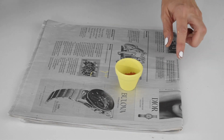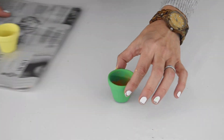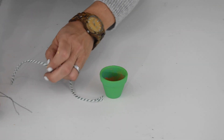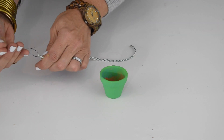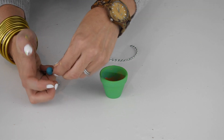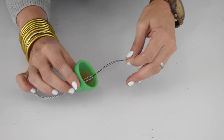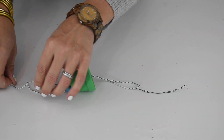By the power of video magic we're actually gonna do the project on this one because it's dry. The first thing we're gonna do is get some twine — I always use just a little piece of floral wire to help — and we're gonna run the twine through this little wooden bead and then through the bottom of the pot. And then I'm gonna tie a knot at the bottom.